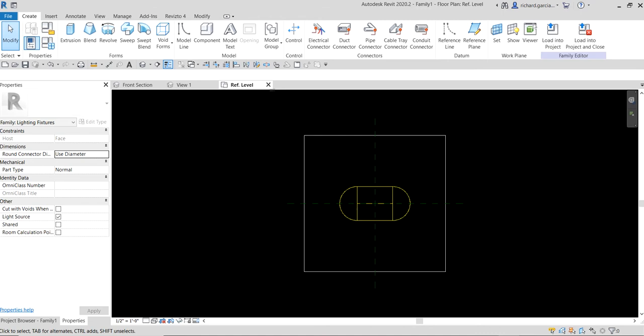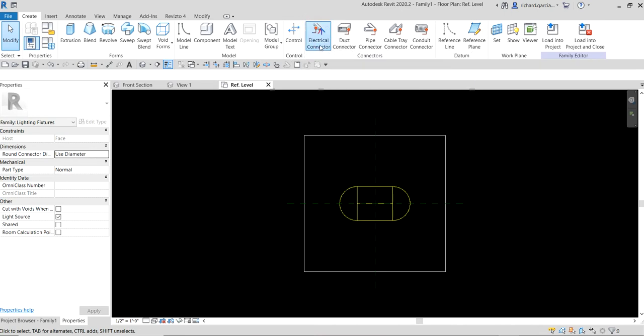Now, the next thing that we are going to do is add an electrical connector. To do that, from the Create tab, let's go to the connectors and select the electrical connector.